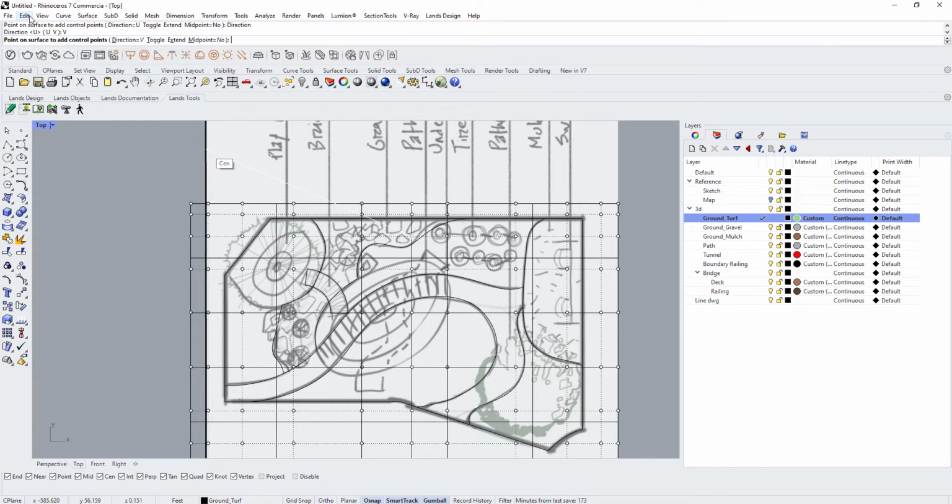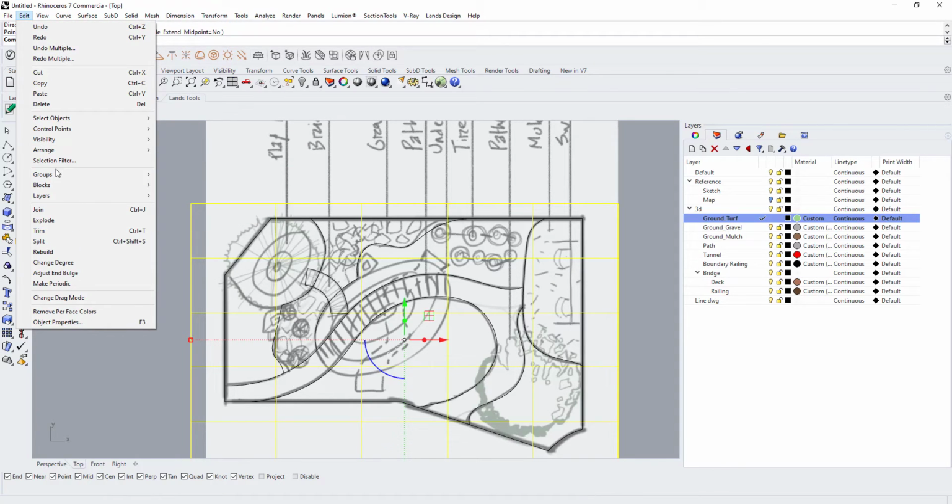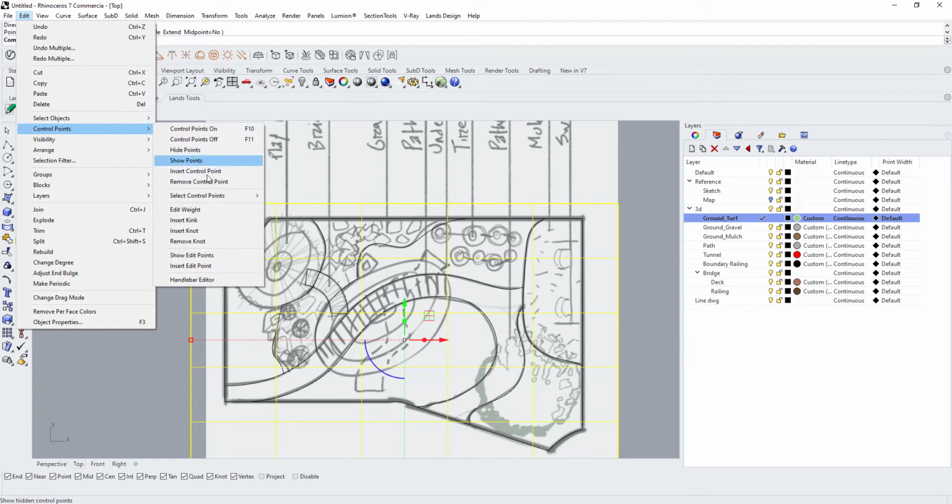But if you want to keep your form and create some control points that are not in your exact click point, you can cancel this one out and go to edit while selecting the mound, and go to the control points and insert a knot.